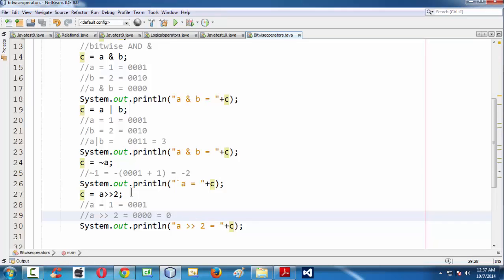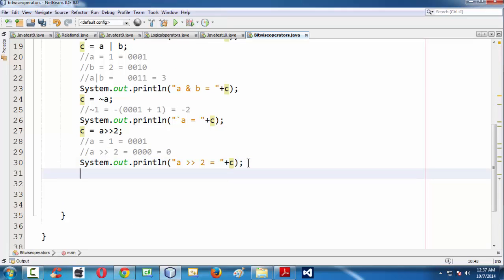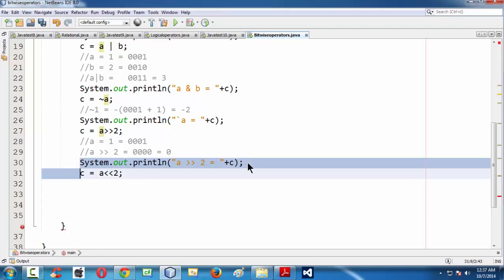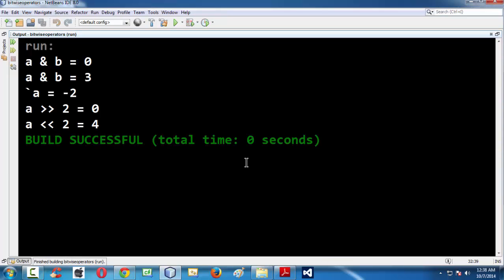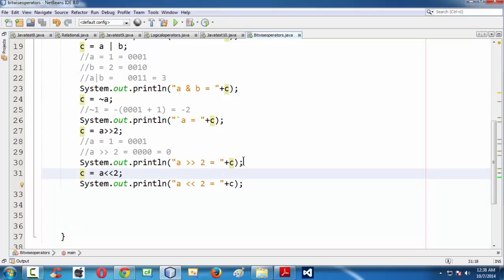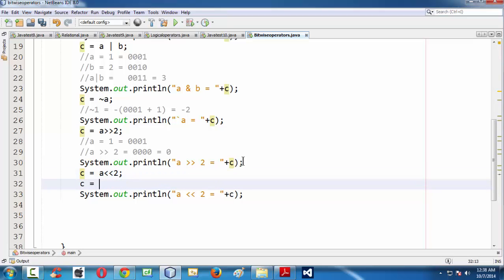Okay. So the next operation is the left shift operation. If you say C, denote it in the reverse way, and again take the help of system.out.println, and write it like this, then if you run the program, you get 4 here. That's because the equivalent of C, where we have taken A which is 1, is 0001.